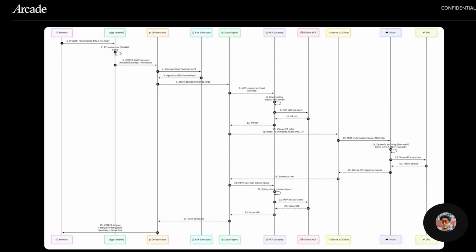We're using KServe v2 and Triton to basically make sure that we're doing dynamic batches and we're actually able to do inference quickly so that we're not running into those problems of buffering or vendor lock-in. And we're able to complete that task and report back to the user very, very well.